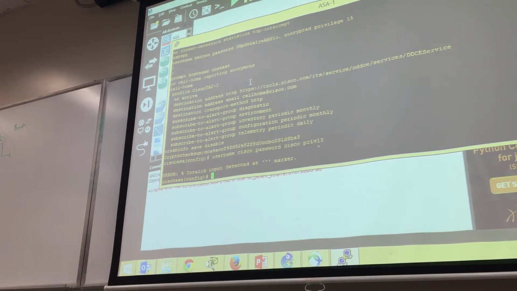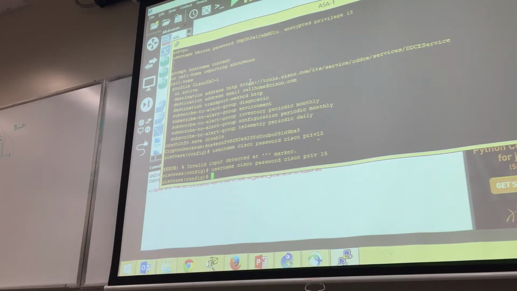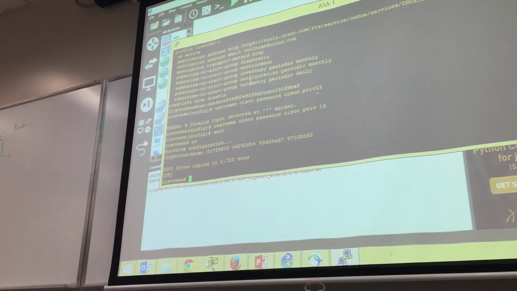So to log into this thing when you download it, your username and password is going to be cisco. Really easy to remember, right? All right. So this will be the load that you get. Let me go ahead and save this real quick. Hang on.